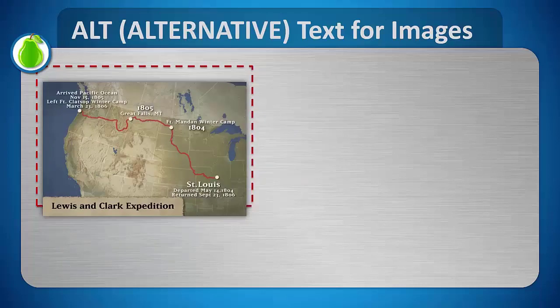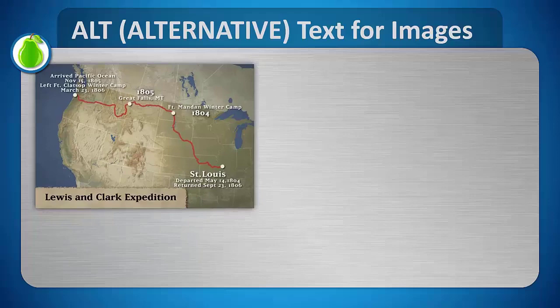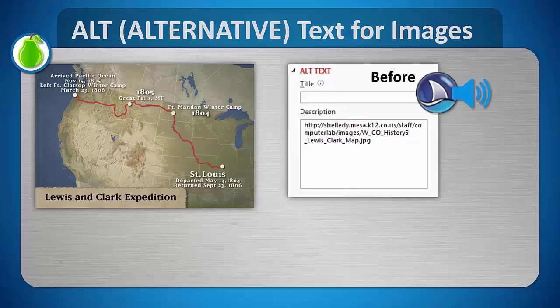Let's say, for example, you paste an image of the Lewis and Clark expedition into a slide. Someone who's visual can quickly see what that is, get the information, they're good to go. Someone who was visually impaired would not be able to see this image, and instead would rely on their screen reader to tell them there's an image and read the description for that image. Now in this case, the description for this image comes over as being the address or the URL for that image where it was found on the website.